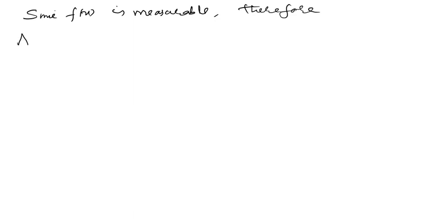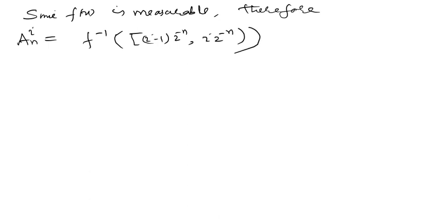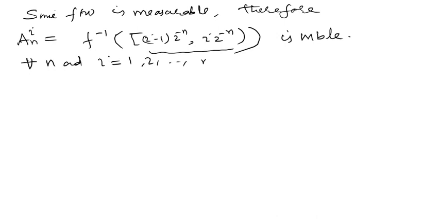Since f(x) is measurable, therefore A_{n,i}, which is actually equal to f inverse image of ((i minus 1) 2 power minus n, i 2 power minus n]. Therefore this set A_{n,i}, which is the inverse image of this, is a Borel set actually, a semi-closed interval. Semi-closed intervals are Borel sets, and the inverse image of a Borel set is measurable if the function is measurable. This is measurable for all n and i equal to 1, 2, up to n 2 power n. So these sets are measurable sets.